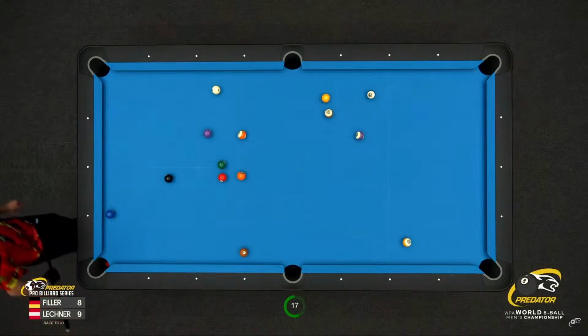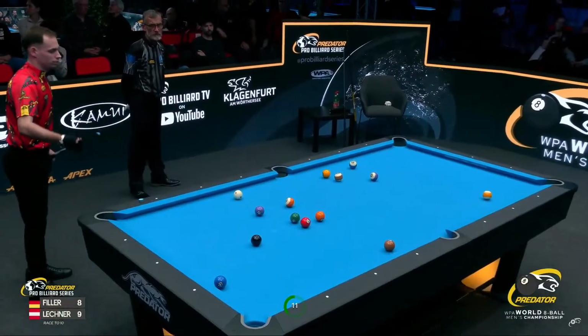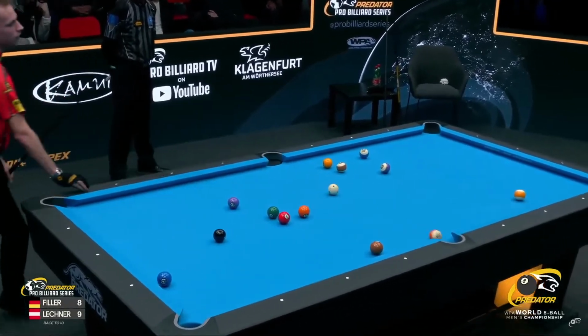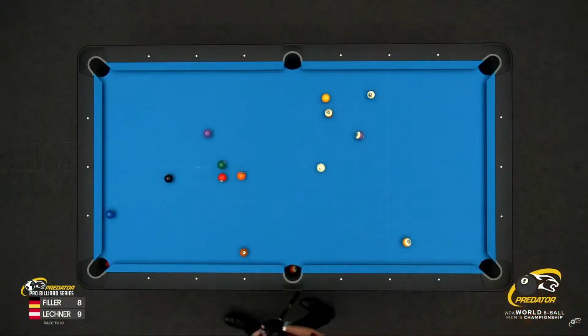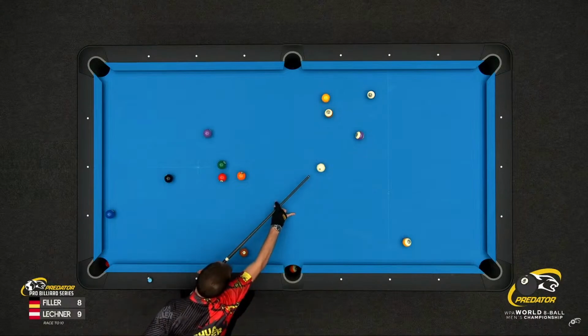So what we got here. Yeah, it's only the position to the 8 ball. Could be tricky. If he can do something with the 15, he might be able to get something for the 8. I think he's going to find an easier way to do that. That 15 is a tough play. You're going to gamble on that window between the 4 and 6.